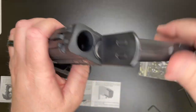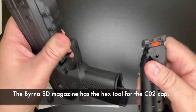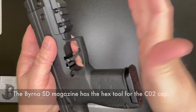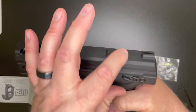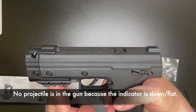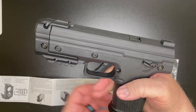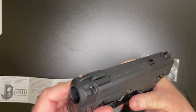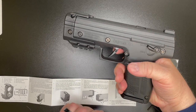So essentially what Byrna did with this SD is, again, just kind of snug on those, and then you can put the magazine back in. Safety's on. There's nothing in here. I should have said that at the beginning. Make sure that there's no ball in the chamber. When there's a ball in the chamber, this would be up, and I took out the magazine. Safety's on, so yeah, that should all be done. But yeah, this is ready to go. I'm excited. I'm gonna go try this.